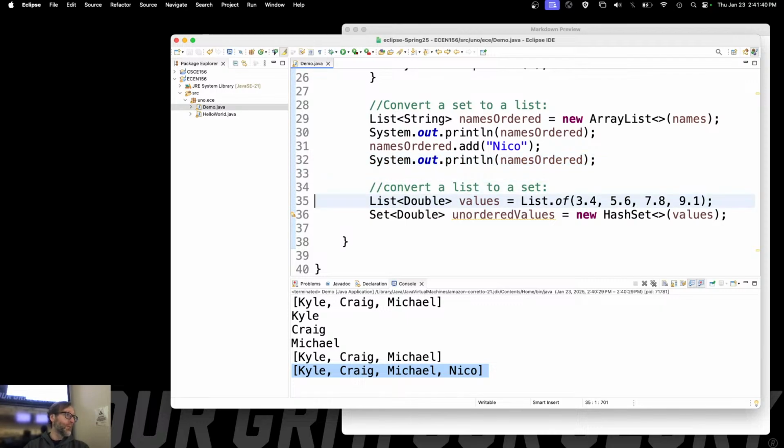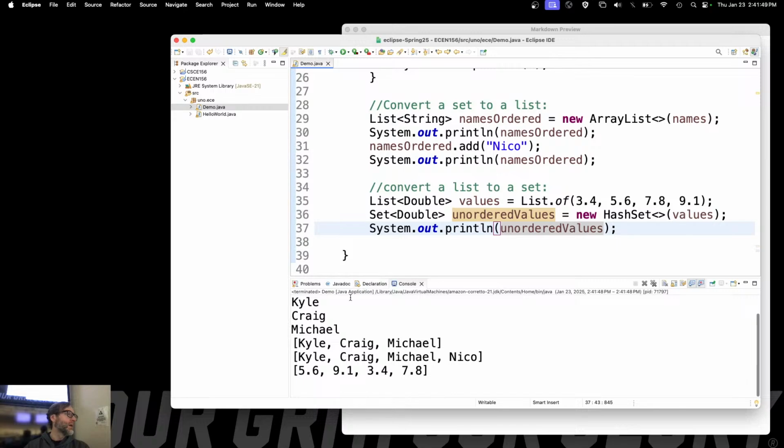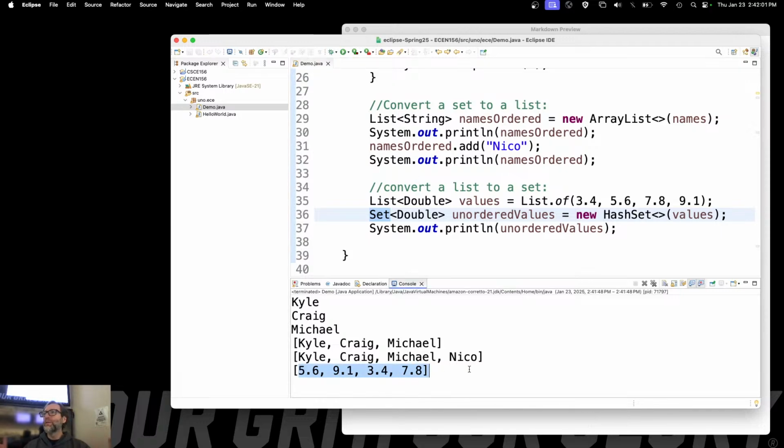And let me now print out that set. No guarantee that it's going to be in 3, 5, 7, 9 order. And it's not. It's not the order that they were originally in. There's the original order. When I converted it to a set right here, it gives me an unordered manner. So list to a set to a list, back and forth if you want to. If you've got a bunch of data, you want to remove all the duplicates, dump it to a set. Now you want to sort it, dump it back to a list. All the duplicates have been removed, and you can do a lot of stuff with just a few lines of code.